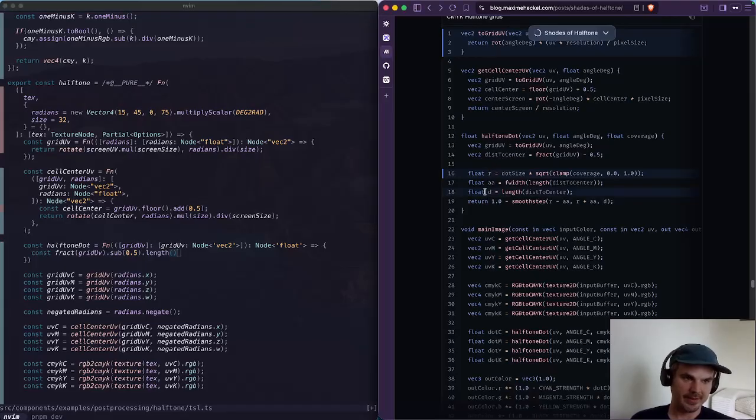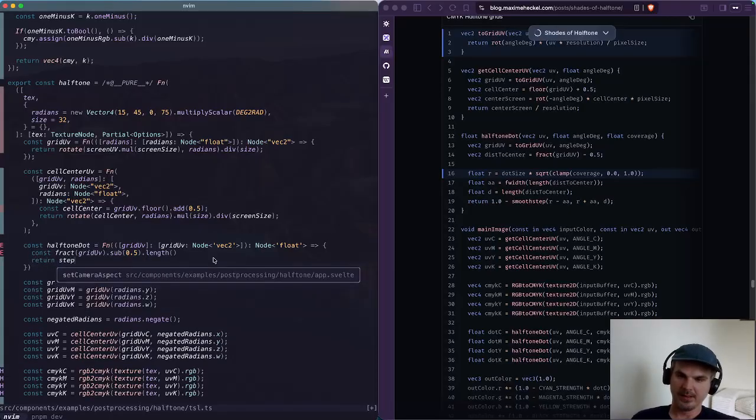Now we're going to pass this value, whatever this is, into the interpolation function. So we'll return, and I've been using step, and this is the radius.